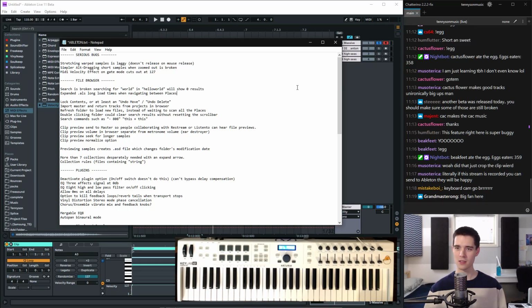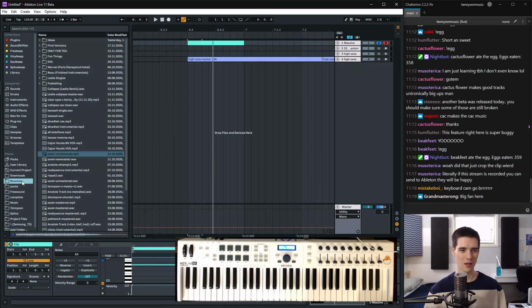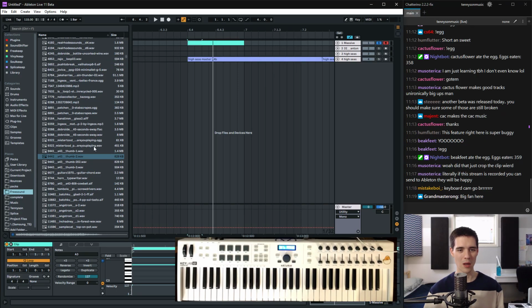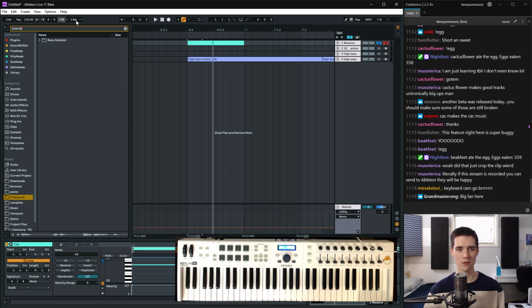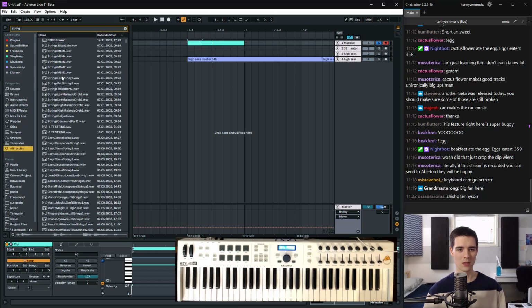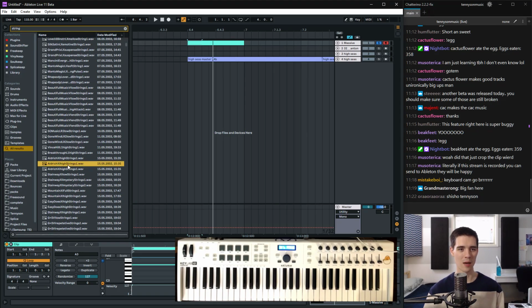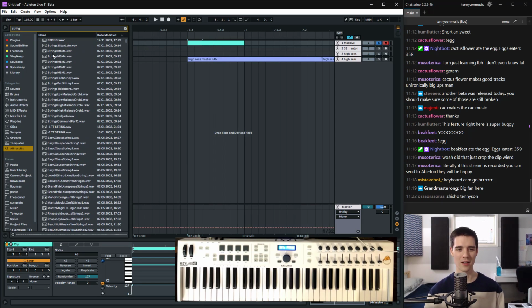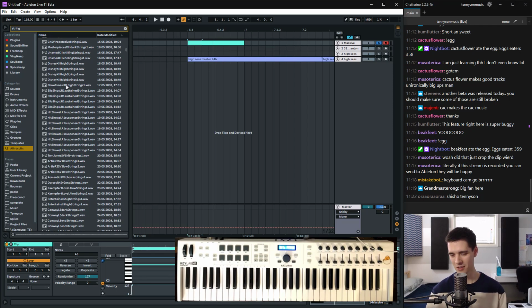All right, has anybody noticed this? When you try to search for something, and the word is within, for instance, "playing" in this. If you tried to search "playing", you wouldn't be able to find that file. And this has always been super annoying because, especially with these vinyl samples, unless the S is capitalized, I can't find any string samples from the sample pack. So yeah, that's why all the String is capitalized, but a lot of them don't have a capital S, so I can't find those samples unless I use something like Windows file search.